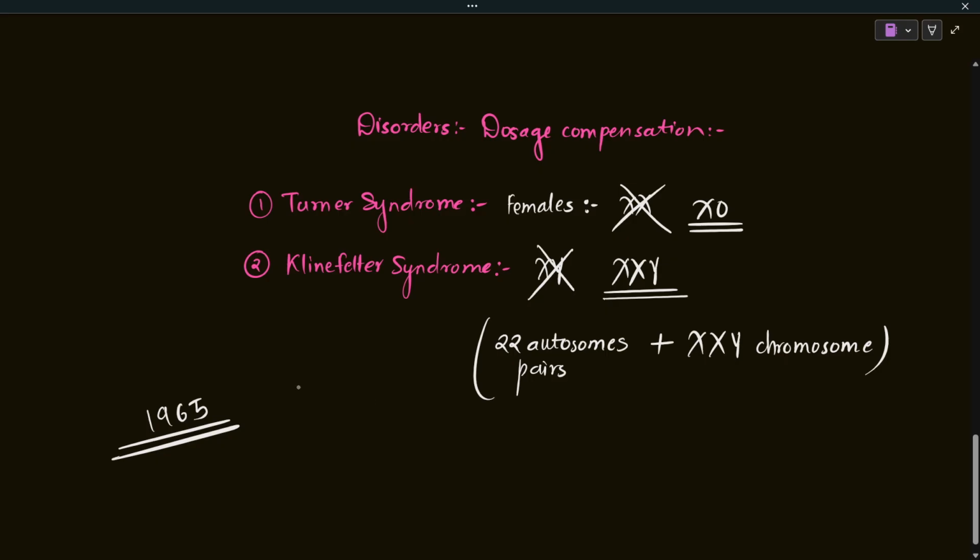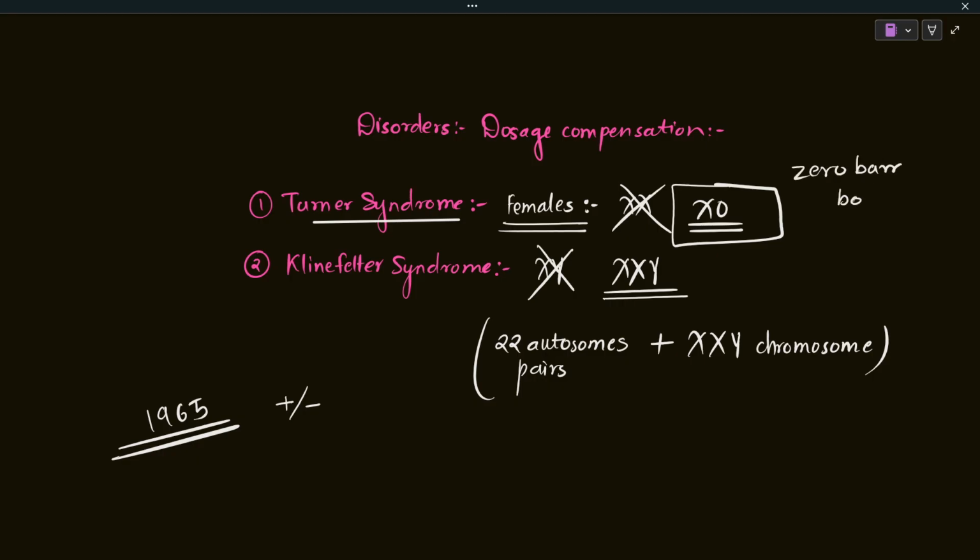male and female athletes. So that was discarded later on because it could give false positive as well as false negative cases. So, for example, in Turner syndrome, the females who have Turner syndrome only have one X chromosome, right? So they will have zero bar bodies. Okay, so there will be no bar body and they will be declared as males. But in case they are females, using the bar body to identify males and females goes wrong.